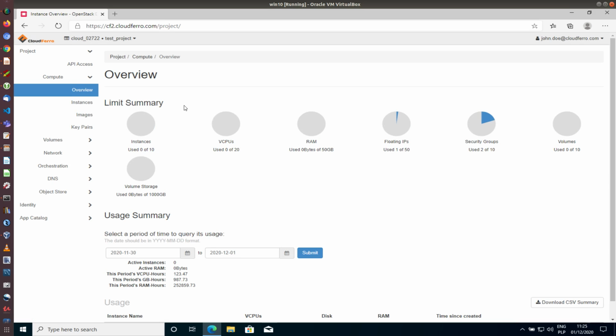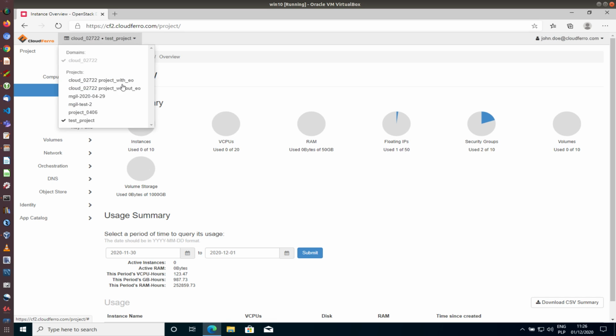The first page that shows is an overview which shows the limits of my project. On the top, I can see that the project is called Test Project. Cloud_02722 is the name of my domain, and if I open this menu, I can see that there are also other projects of mine.